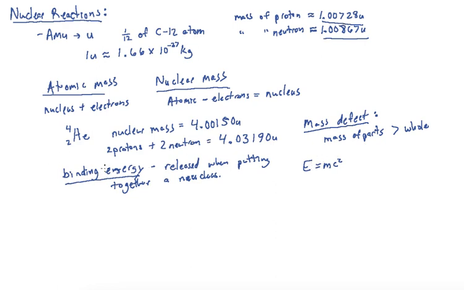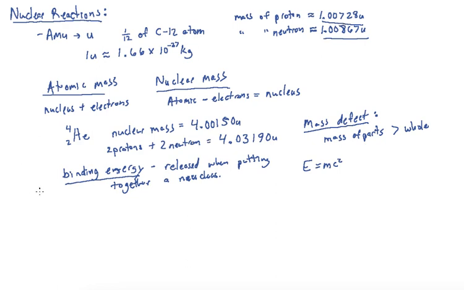This also tells you how much energy it's going to take to pull them apart as well, when we start talking about that kind of stuff in a little bit. This is the amount of energy that is released when you put it together, and that's how bound together they are. It deals with this whole mass defect, how much mass is actually missing here, and that's the amount of energy you're getting left over from that binding energy.